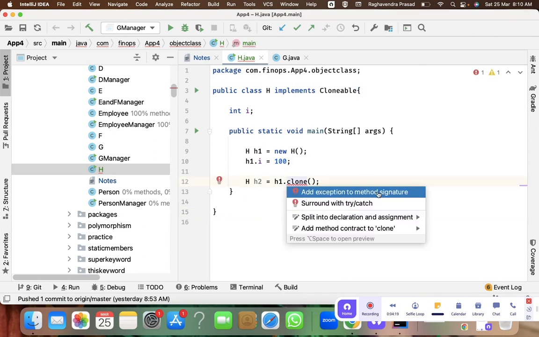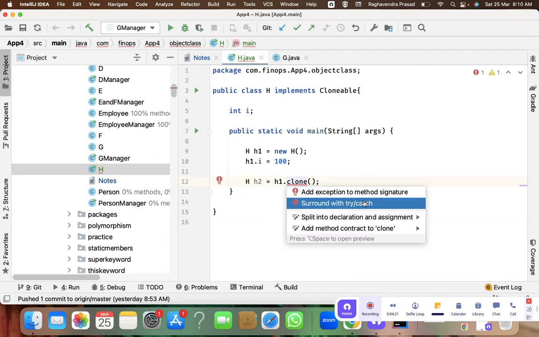Add exception to method signature, or surround with try catch. You can use any one of them. Whenever you try to clone any object, it is mandatory to handle the CloneNotSupportedException.